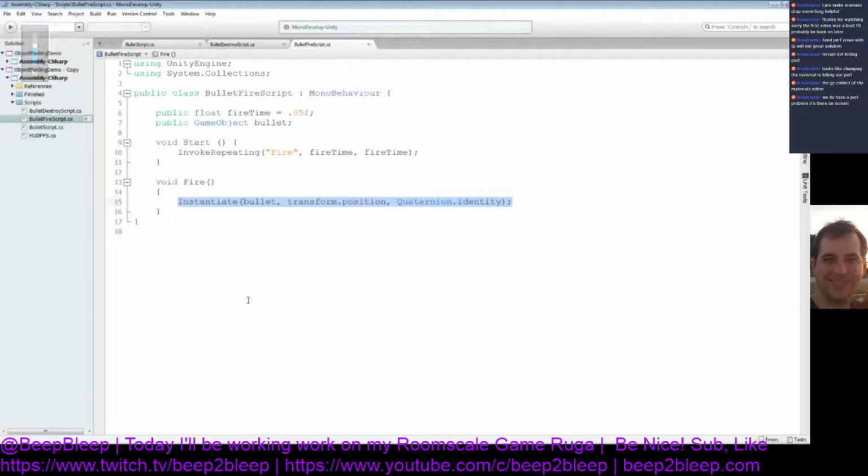Okay, so with that setup in mind, what we want to do is pool these objects, and we're going to use a list to do that. Normally we could use an array, but we're going to use a list just so we can have some flexibility with it. So we want to first create a collection of bullets and set them all to inactive, and then when we need one, we set it to active and fire it, and then it will turn itself inactive instead of destroying itself, thus putting it right back into our collection.